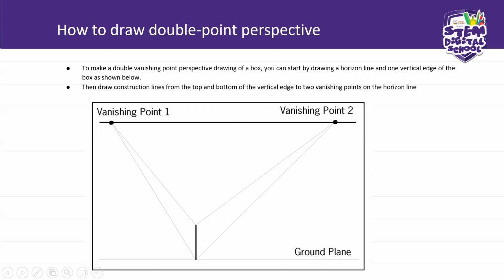You don't start by drawing any dimension of the image or box. Because we are doing isometric drawing in vanishing point, in perspective drawing, we are going to construct, we start with the horizontal line, the ground plane in this case, we call it the ground plane. And then the vertical line at an angle of 90 degrees. And then how do you construct this? Who can tell me? We are going to place your T-square to hold on firmly the edge of your drawing board. Then you construct this.